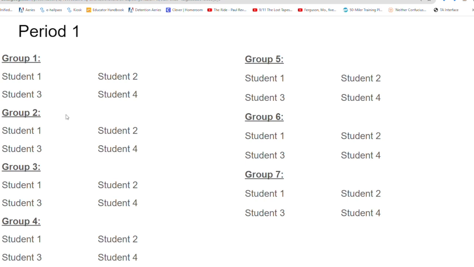When I create these PowerPoints, what I think to myself is this: if I could not speak, if I could not say a word, could I put enough detail on the slide so students know exactly what to do at any single moment? So literally students came in, I could just point to the screen and they should be able to figure out where they're supposed to go. So students walk in, they get to the right groups, and that takes about a minute or so. And then we start the class.